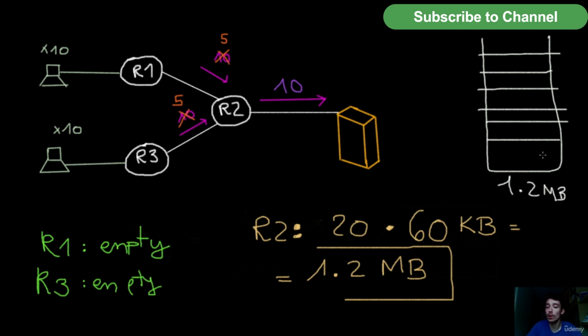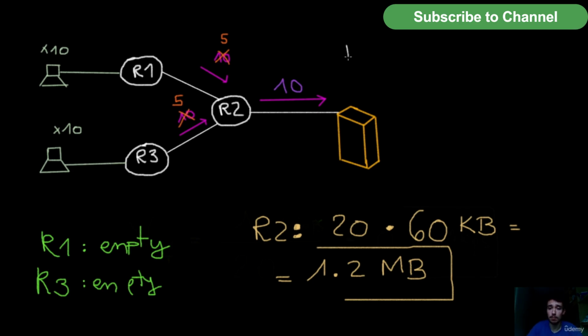So once we have the buffer occupation and once we have the effective speed, what is the effective speed or the effective velocity? Well, it is 10 megabits per second, right? Therefore, what is going to be the round trip time? Well, the round trip time is going to be the time inside the queue. So essentially it is going to be the total size of the buffer occupation in the router 2, which is 1.2 megabytes, all this divided by the effective speed, which is 10 megabits per second.